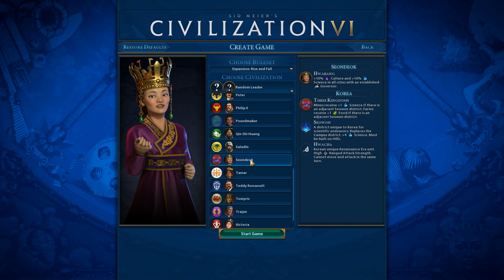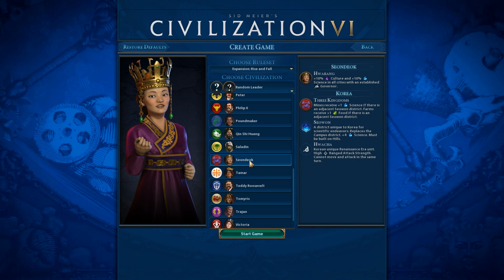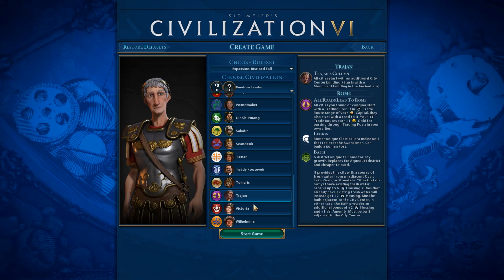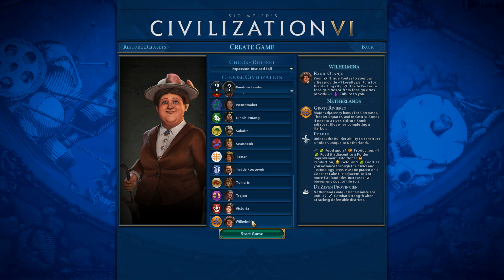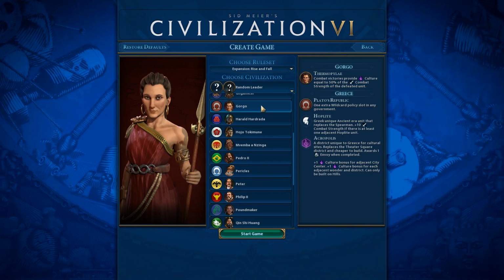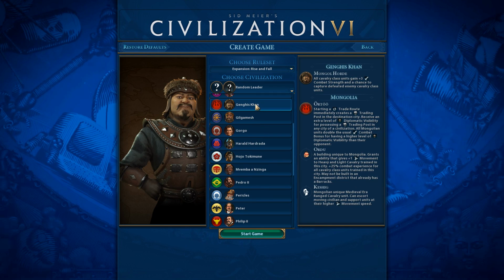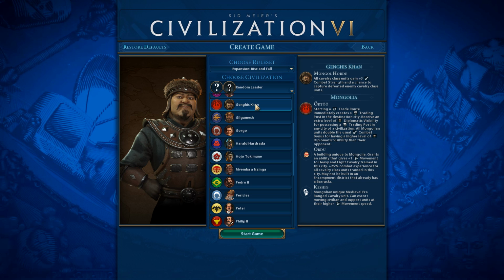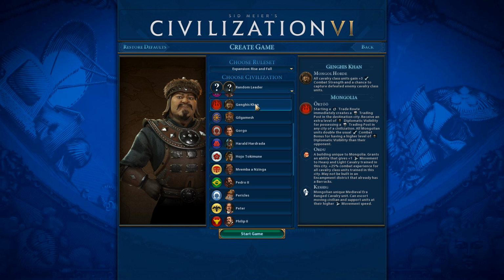We've got Sonduk of Korea. If you want to pause and read about them there, you can do that. We have Wilhelmina of the Netherlands. There we go, some information about her there. Genghis Khan of the Mongolians. He's a good one to play. Excellent horse archers. Where is he? He's up here somewhere. There he is. Horse archers and capturing cavalry and all that sort of thing. Very, very good to play if you're on a war footing.